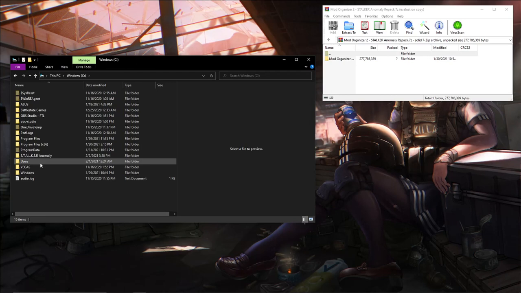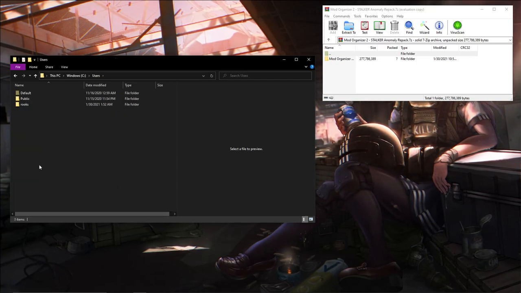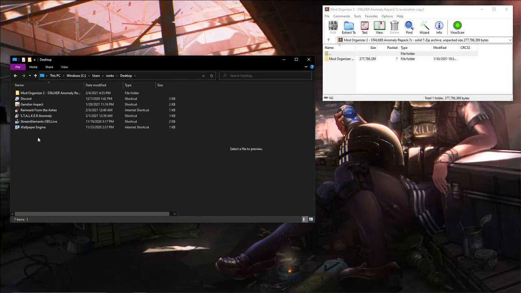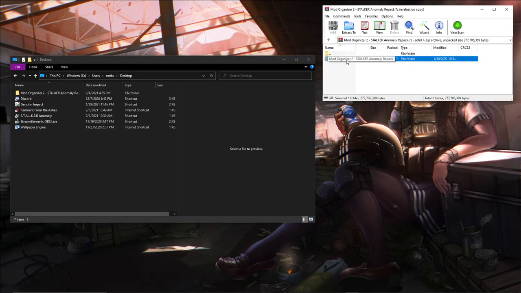Please make sure that yours replicates exactly what I'm doing, because it will prevent you from having any questions whatsoever, and it'll work right out the box. Go to Users, your user profile, go to Desktop, and you're literally not going to open this up. You're literally just going to drag this entire Mod Organizer 2 Stalker Anomaly repack folder over to your desktop. That's what I have right here.